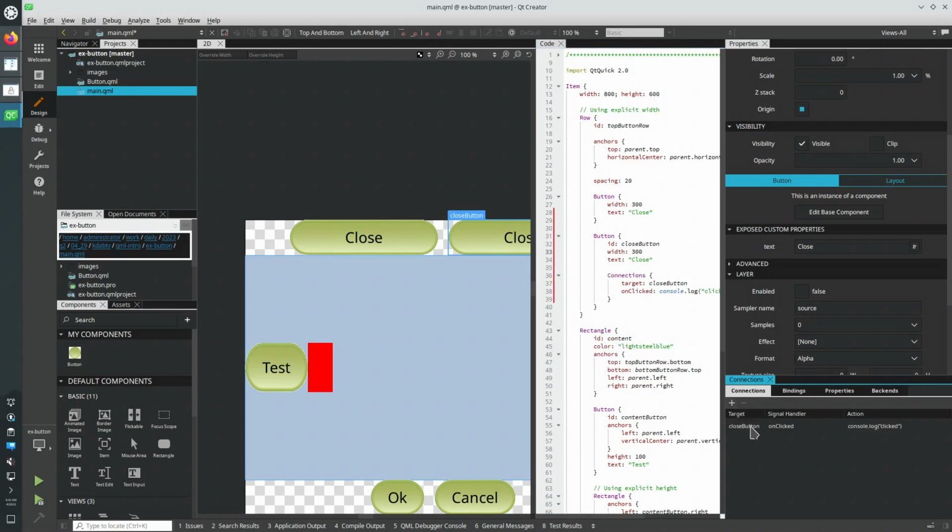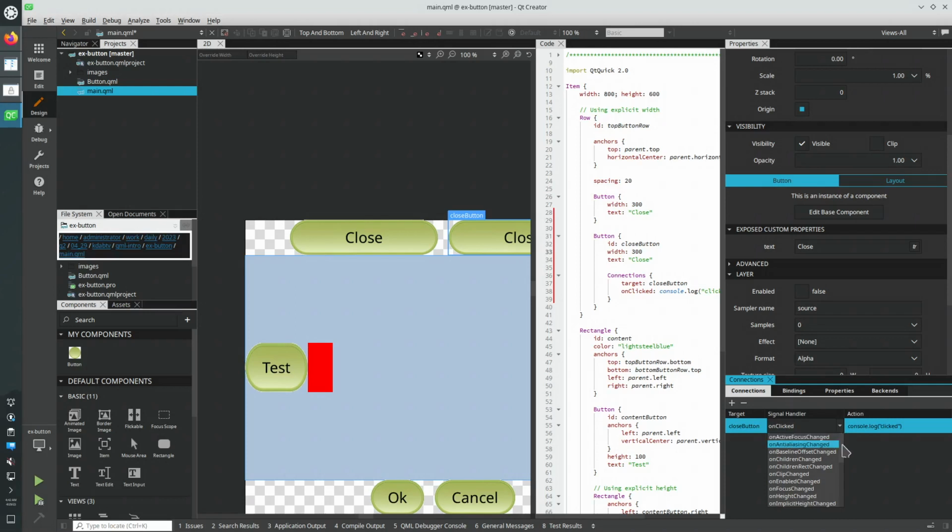So plus close button on clicked yes. What does it do? By default, console log clicked. We can select another signal handler. So the signal clicked is a signal, and on clicked is a signal handler, which is actually a QML property.